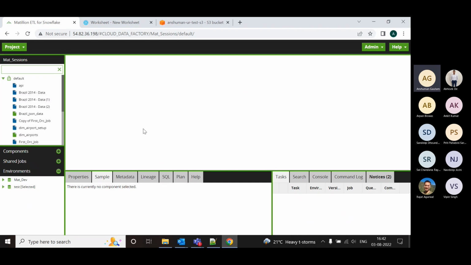The major difference between a job variable and an environment variable is that the job variable is specific to that job, whereas the environment variable works on all of the jobs in that project. So if we have an environment variable in our project, we can use it in all of the jobs in that project.